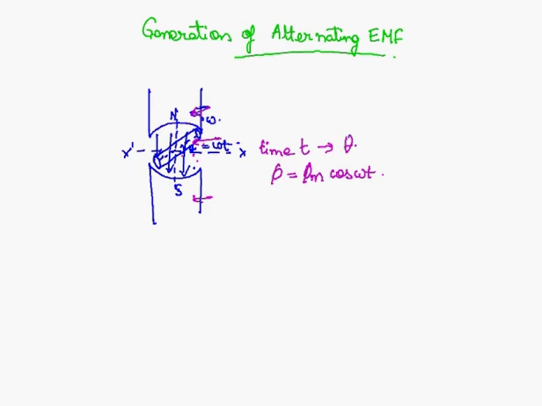The component of the flux perpendicular to the plane of the coil is Φ = Φ_M cos θ. We know from Faraday's law of electromagnetic induction that the induced EMF in the coil is equal to the rate of change of flux linkages of the coil. Again, Lenz's law states that when a circuit and a magnetic field move relatively to each other, the electric field induced in the circuit will have a magnetic field opposing the motion. Considering both Faraday's and Lenz's law.